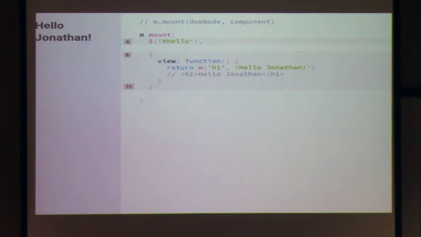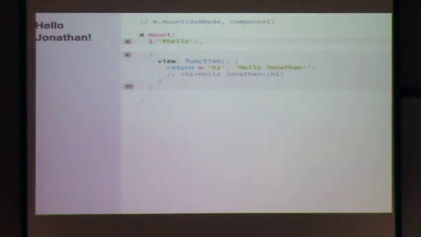All right. Apart from that, I just want to cover a simple case. So over here, this is about the simplest Mithril application you can write. Mithril has this function called mount, which takes a DOM node and takes a component. It takes your component object, renders it into the DOM node. Takes it, stuffs it in there.